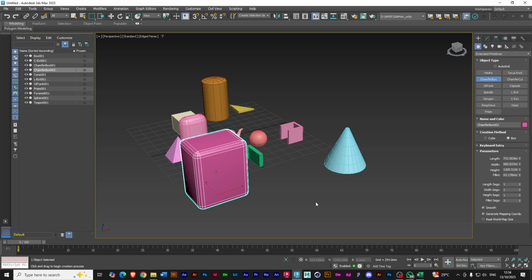So in 3D, basically the more lines, sometimes it can twist around. The more segments or the more divisions you have, the smoother the object gets.